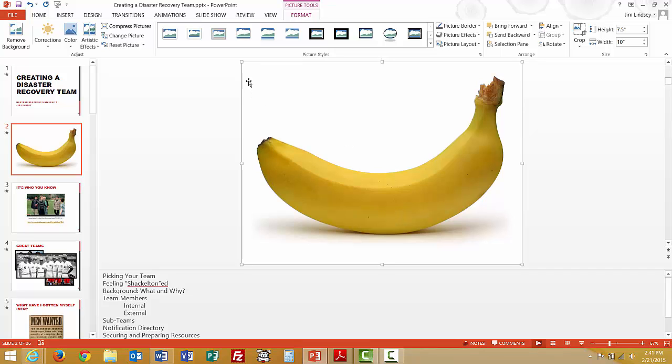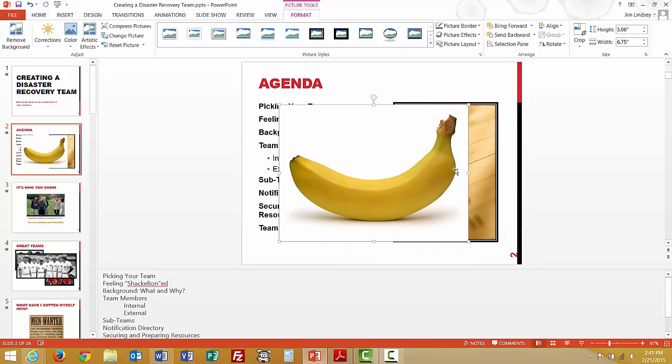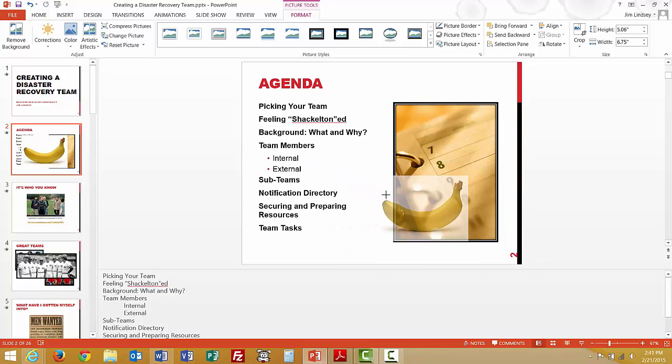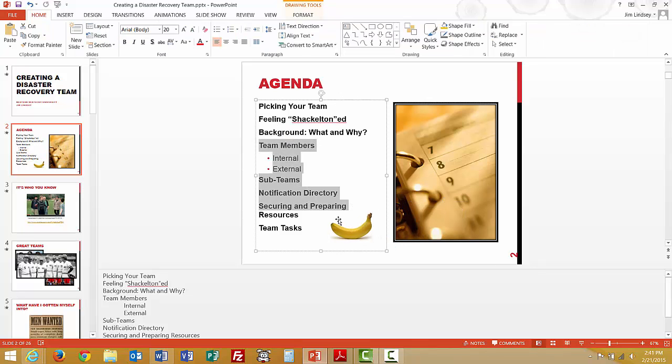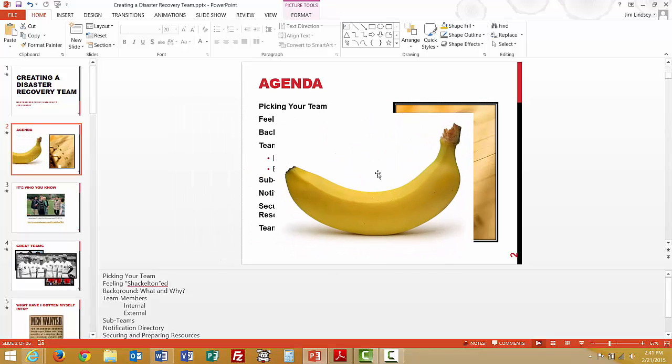You want a picture that's big enough that you have to then take it and resize it and make it smaller. You don't want a picture that starts off this big and then you have to stretch it to fit on your presentation, because what happens when you take a little bitty picture and you stretch it to be big, it pixelates, because these graphics for the most part are what are called raster graphics.